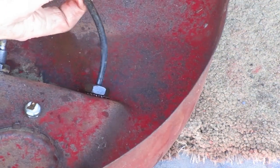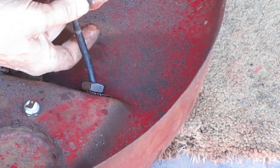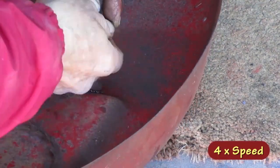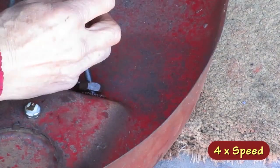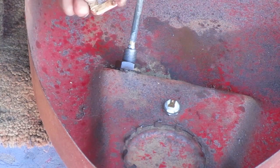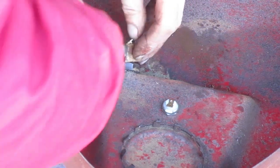I need to get this cable mount off, and that'll be it. Now that I have a procedure, this second one should go a lot easier.